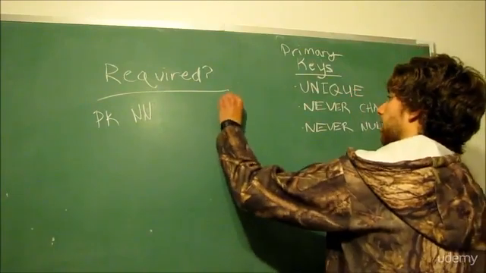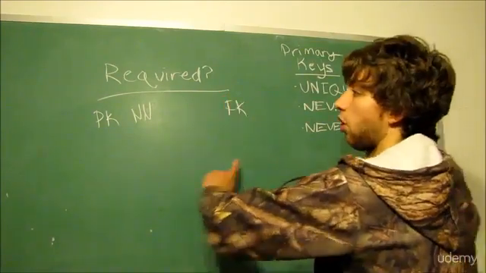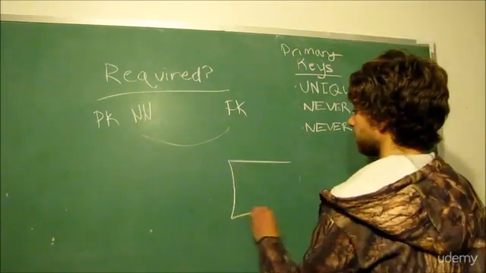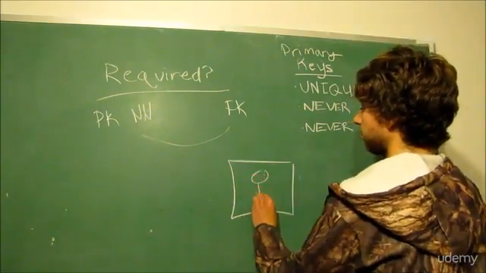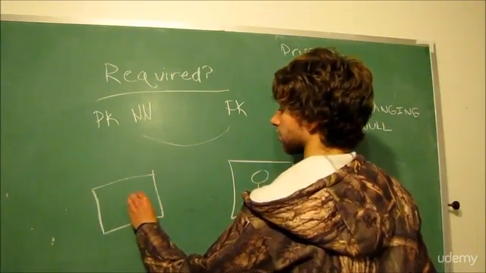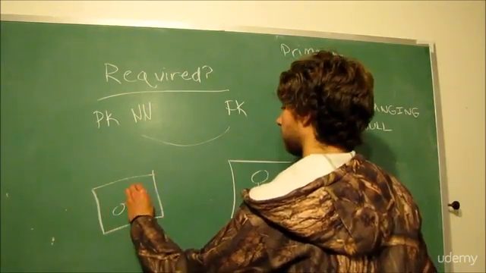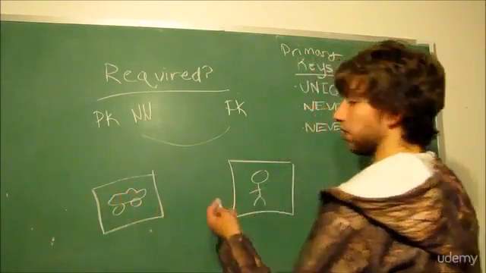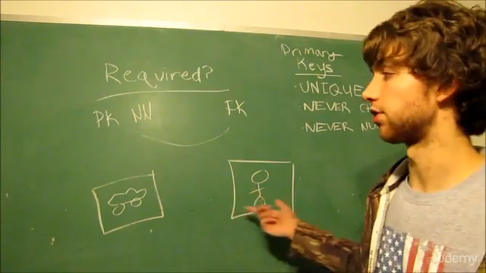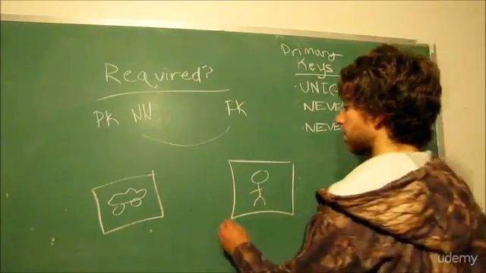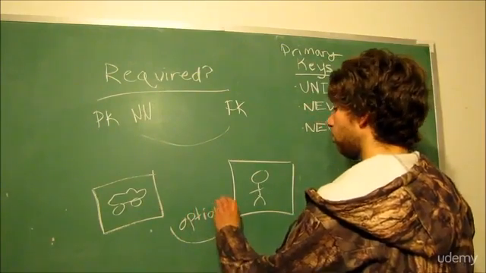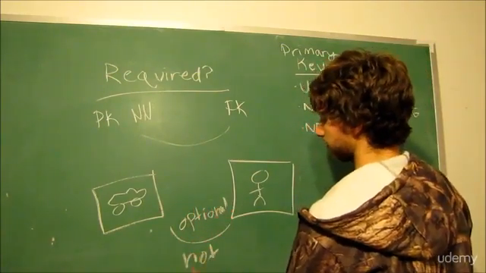The foreign key, on the other hand, it's not always required to have a connection. For example, in that previous example, we had the user table, we had this guy over here, and then we have this car table of the cars that the user owned, right? You could have one car, right? Well, he might not currently own a car, therefore we don't have a connection to this table, therefore this connection is optional or not required.